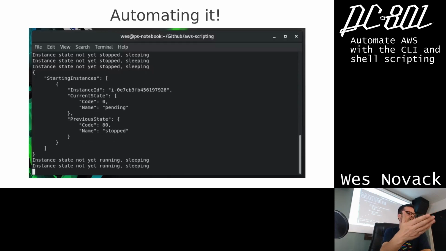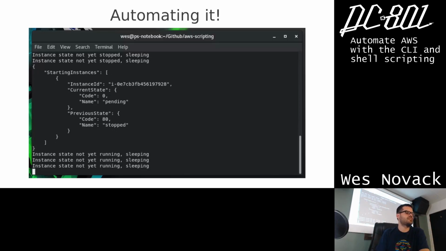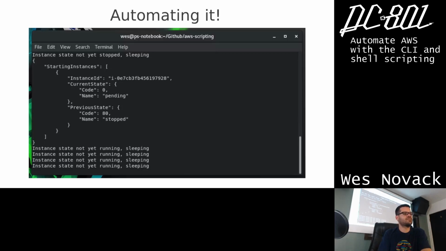Here you can see it's starting. It's detected that the instance entered into that stop state that we wanted it to be in, and then it can issue that start command. So again, you didn't have to sit there and click refresh and wait for it. It's doing all the fun stuff for you.